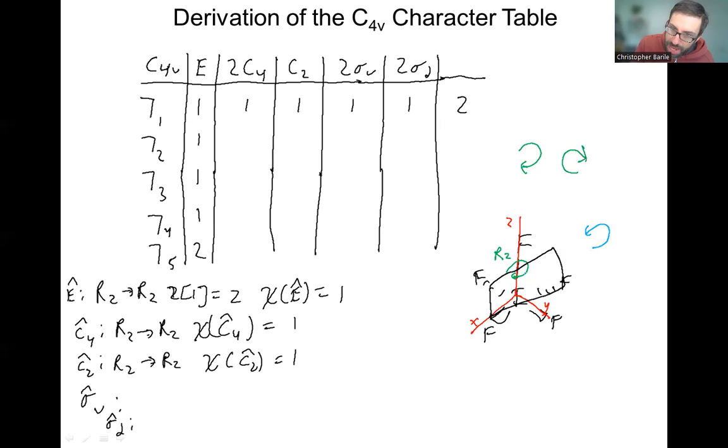So if we look at now, we're rotating clockwise for this green vector that we started with, and the blue vector is going counterclockwise. That's something different. So RZ went to negative RZ. And therefore, the matrix that describes this is going to be a 1-by-1 matrix of -1. Sorry, this should be RZ here, technically. We had it saved over from before. So RZ equals negative RZ. So the character for that, we take the trace of that matrix, the sum across the diagonals, it's a 1-by-1 matrix. So we get -1.